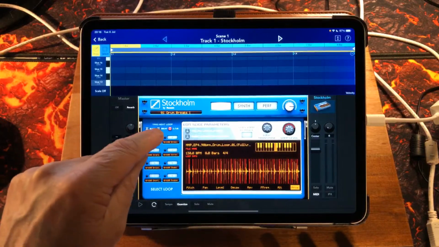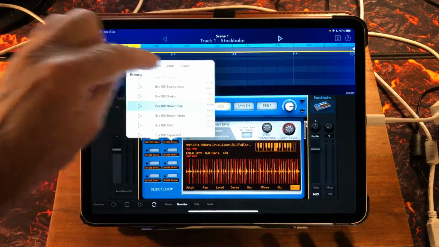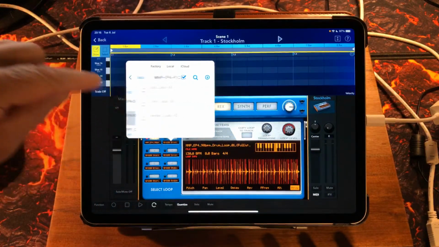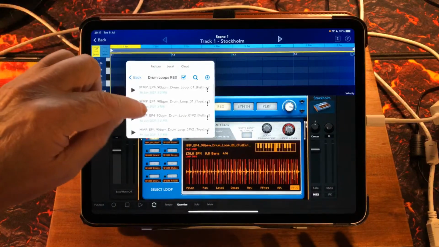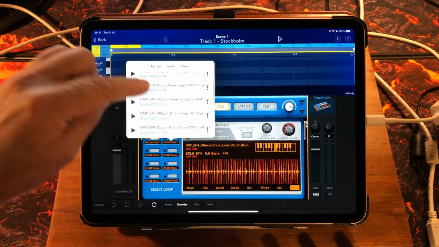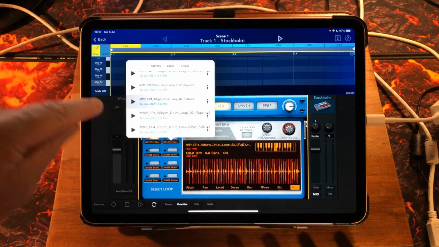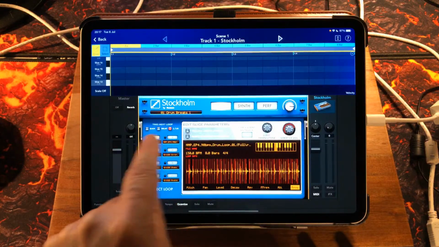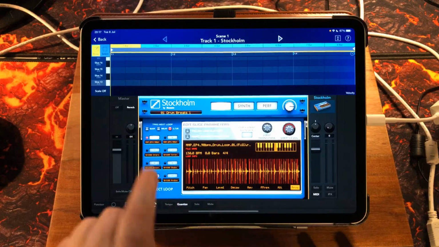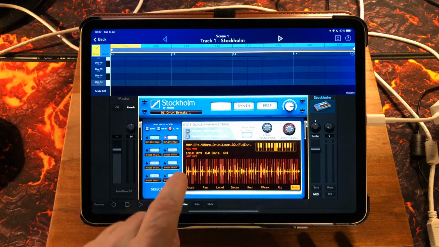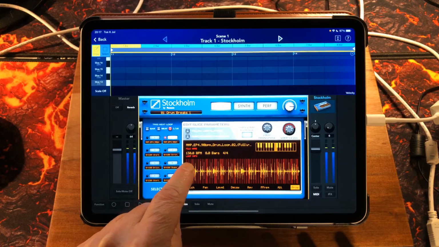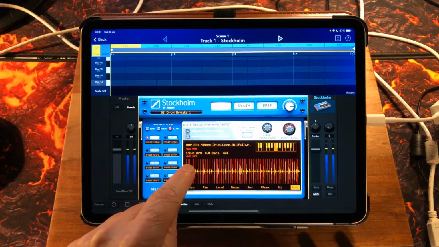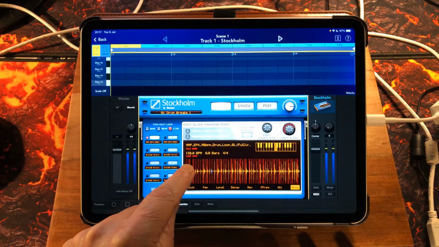In the second slot, you can also go to local, go to your Rex files, go to drum loops, and then maybe go to this one. Now you've got two different drum loops in here, and you can select your loop.